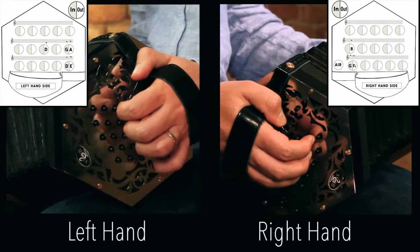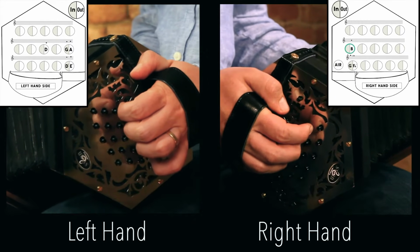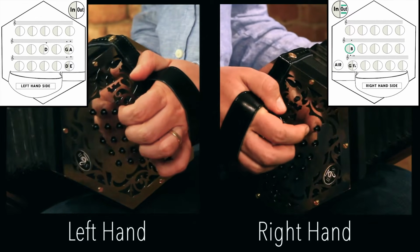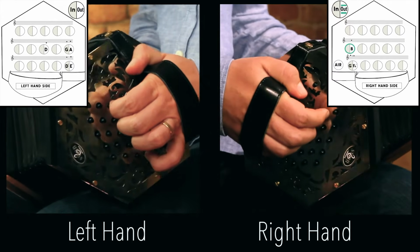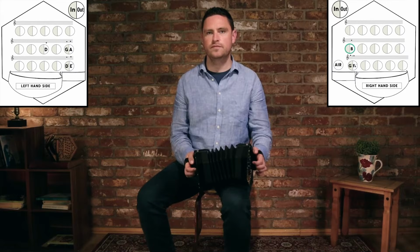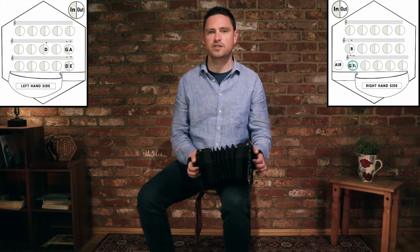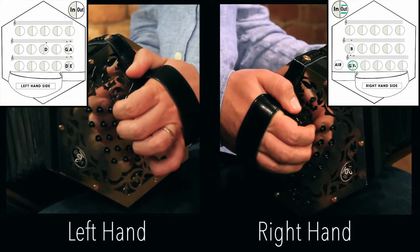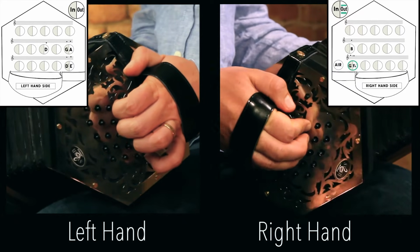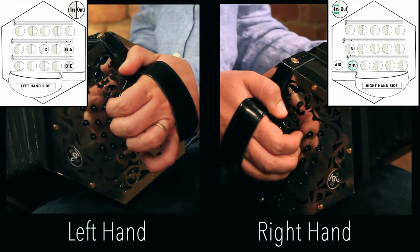Now let's look at the right-hand side of the concertina. And if we go into that middle row, let's go to the 1st button and play it out. We get B. Now there are only 2 notes left that we need for Maggie in the Woods. They're high F sharp and high G. So let's go to that inside row on the right-hand side. Let's go to the 1st button and play it out. And we get our high F sharp. If we push it in, we get our high G.